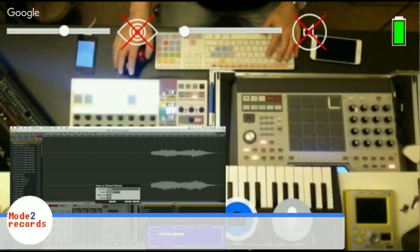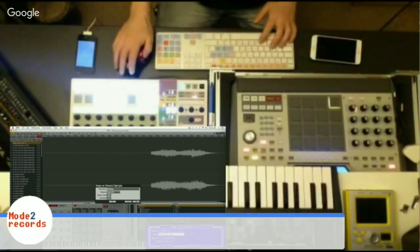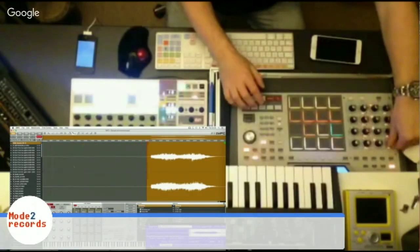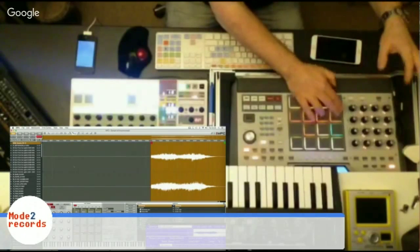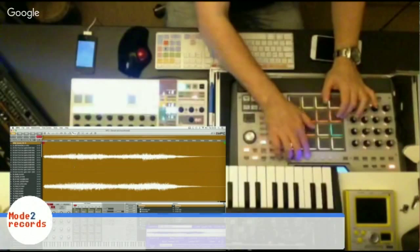All right, so I've just recorded in some strings from the D5. Let's just call it D5 strings. I'm going to keep that, and we're going to sample edit it and just pull it all in here like so. Okay, that's fine. Process that and discard those ends there. Go back into here.